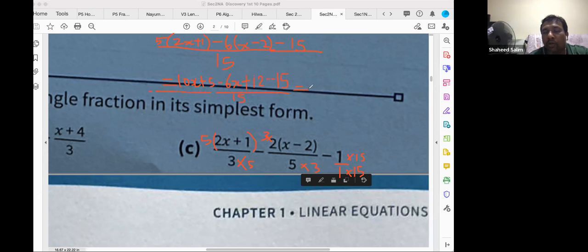Now what we do, we group the similar stuff together. Okay, so you have 10x positive. We cannot see. We have to make a brighter one. Okay, now 10x. Can you see 10x here? Okay, good. This one 10x minus 6x. Most of you got 4x, but over 15. But the last one now, you got plus 5, plus 12. 5 plus 12 is 17. You got $17. You minus $15. You have balance of $2.